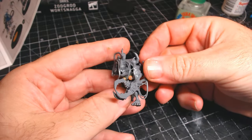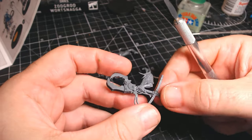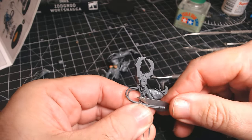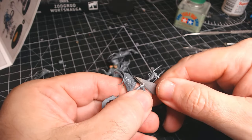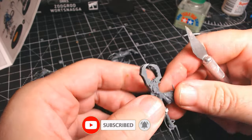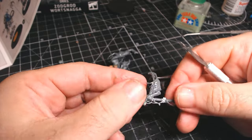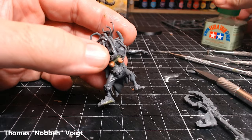The other thing I needed to change was the position of the weapon. Because these figures are going to be quite close to each other on the chess board, they can't have large weapons poking into other pieces. I wanted to change the position so it points upward rather than outward, which required a little cutting. I also removed the wires as in their new position they'd look like solid stiff wires rather than dangling naturally, and repositioned them to look more natural.